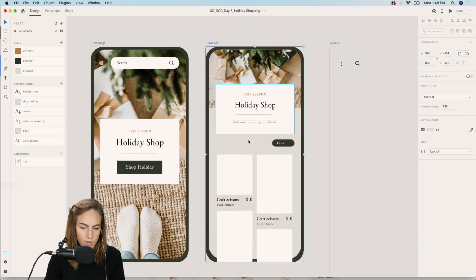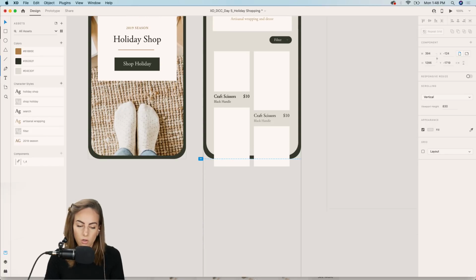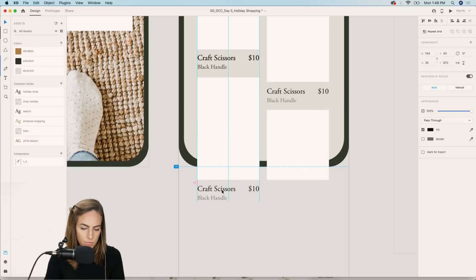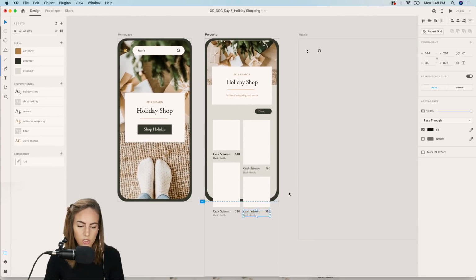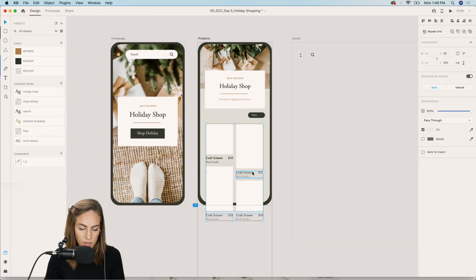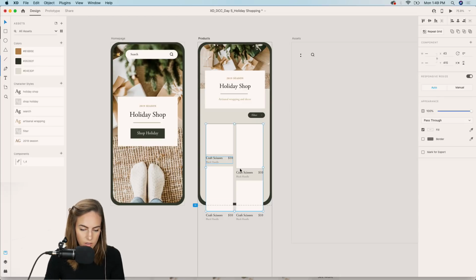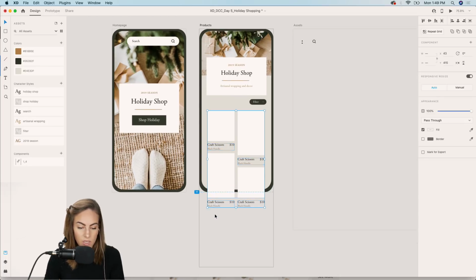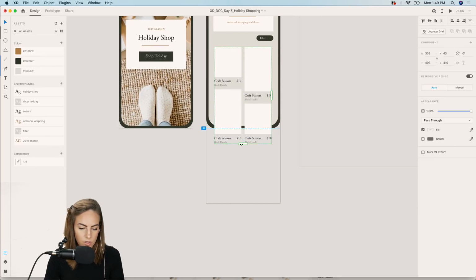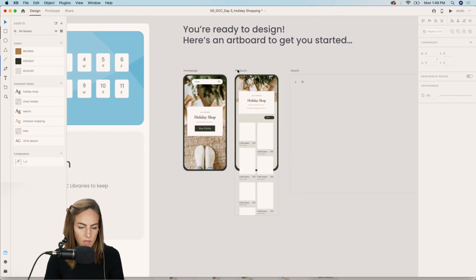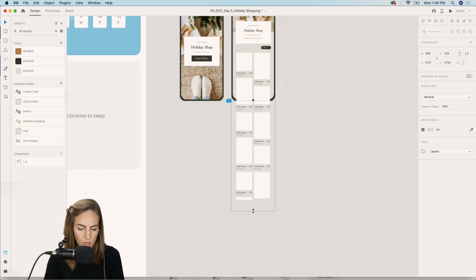And in order to be able to scroll on this page, I need to just move the whole artboard down. So I have room for some of these. Okay. So now we can just select everything, group all of these. I think I have an extra of this one. Okay. And now we can repeat grid this whole thing. So let's go ahead and do that. Just drag it on down. That looks good. Okay. And I'll make the page a little bit longer as well.